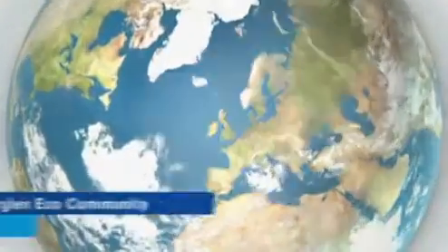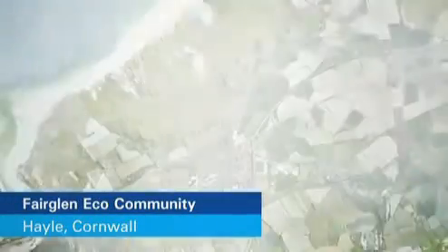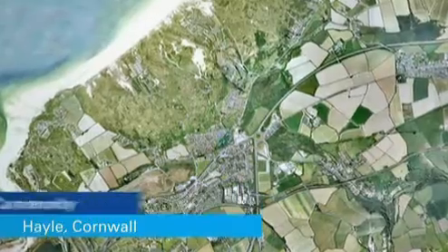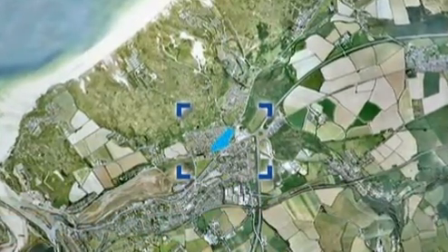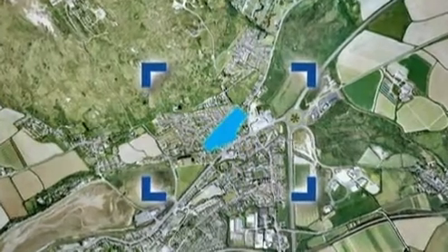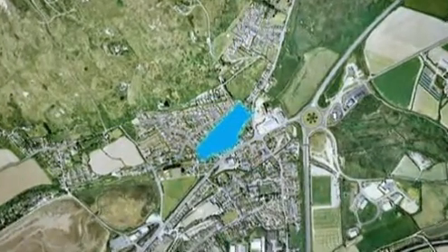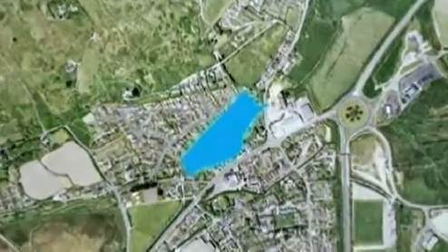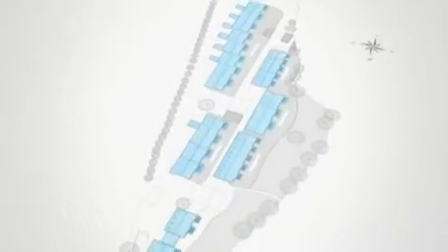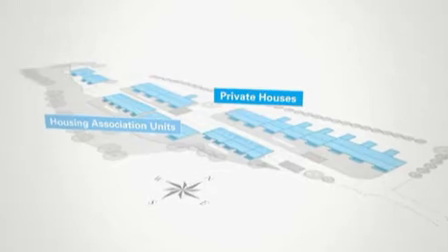The £2.5 million Fair Glen eco-community is in Hale, Cornwall, a part of England well known for its mild climate and sunshine. The development is on a disused nursery site, which was in an excellent position near to shops, transport and the local beach. Access was restricted to one end, with the site running along a south-facing slope, perfectly suited for two east-west terraces that would be a combination of both private houses and housing association units.